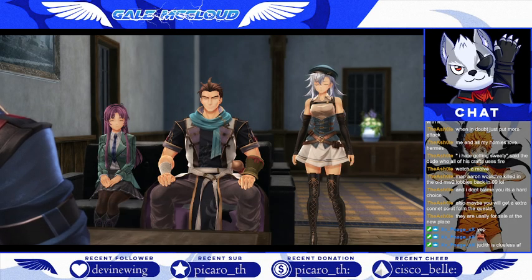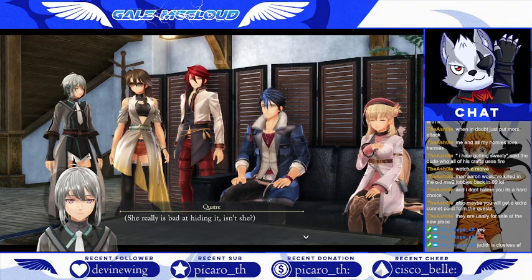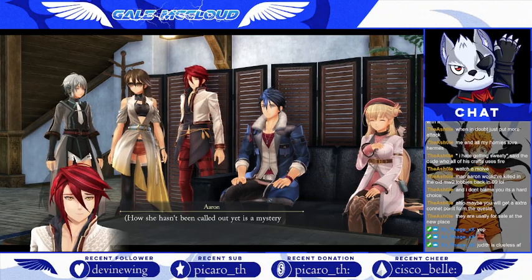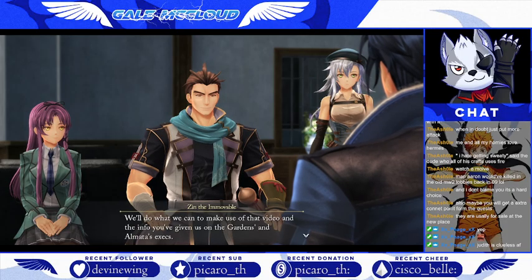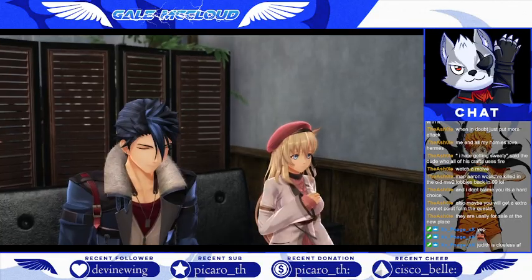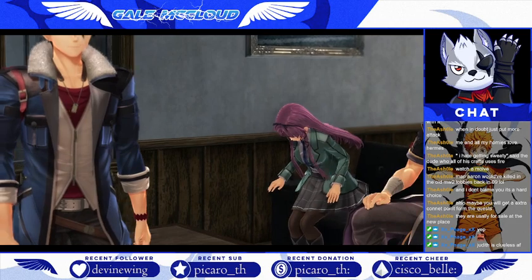I agree with you both. She really is bad at hiding it, isn't she? How she hasn't been called out yet is a mystery. The eye of the storm won't last for much longer. What'll we do? We'll do what we can to make use of that video and the info you've given us on the gardens and Almada's execs. Don't mention it. Anyway, we'll leave you to your work now.